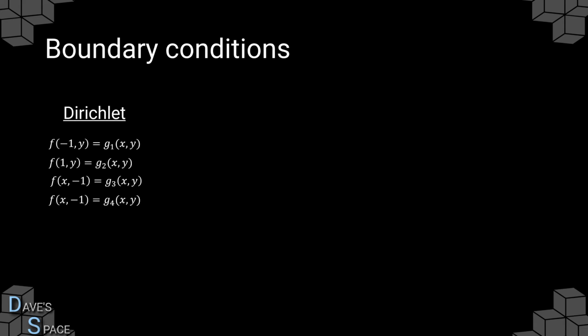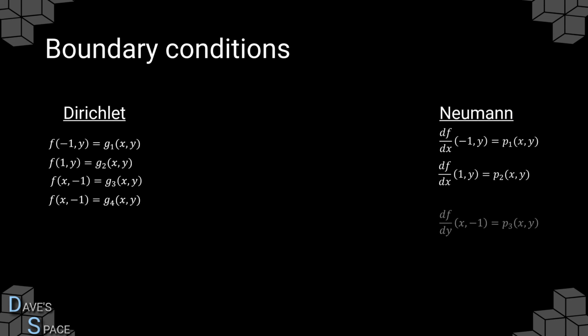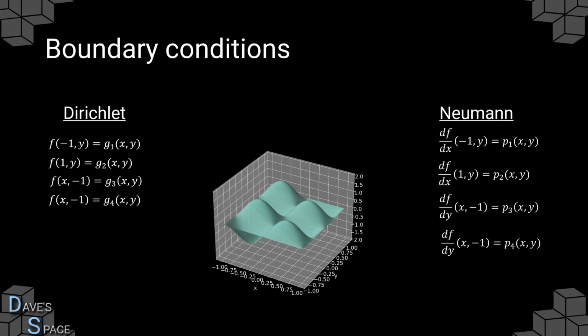There is another type of boundary, however, called a Neumann boundary condition, where the gradient normal to the boundary is specified. These types of boundaries require a bit more thought that I will explore in a later video. But a Neumann boundary would have worked for the previous example, since the gradient along the edge is non-zero even though the solution is.